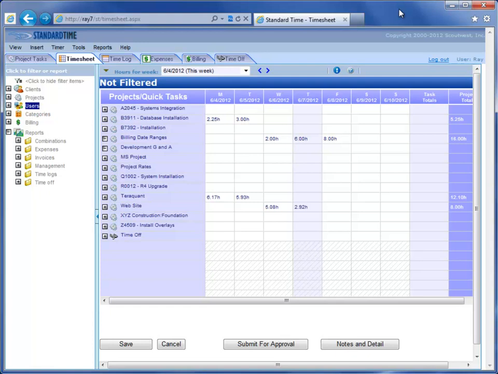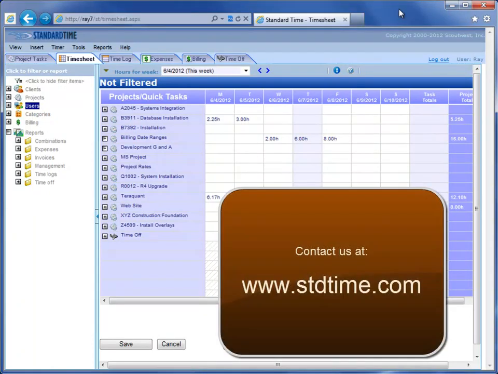And that limitation may not be all that great. It may not be something that you care about. You may not have to integrate with Microsoft Project or QuickBooks. In that case, the 100% web-based solution might be the best solution.